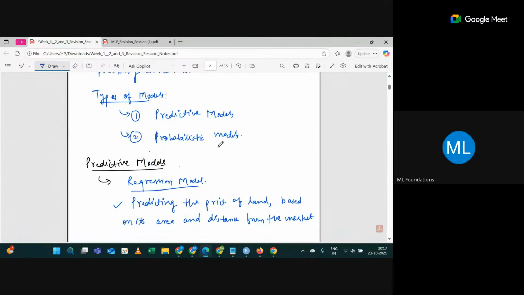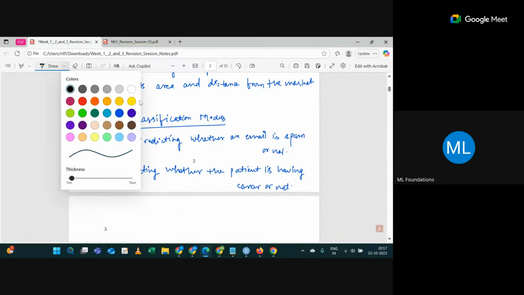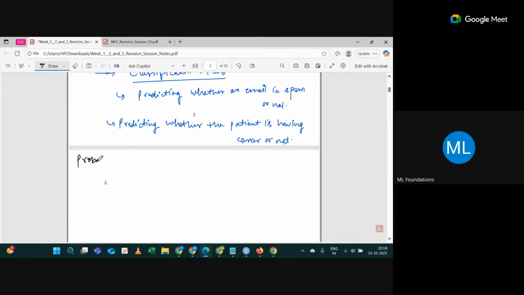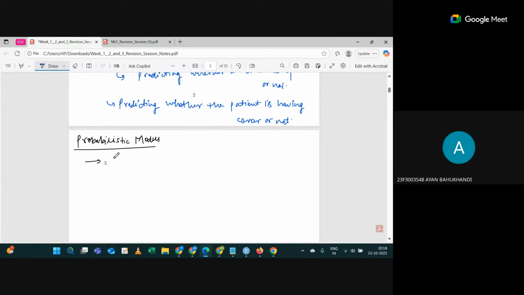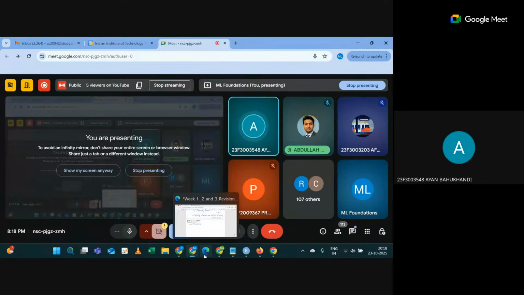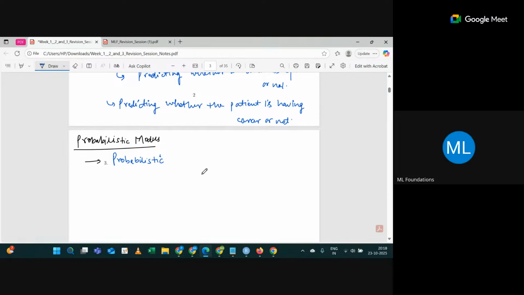What else? What do you do in a probabilistic model? Anybody? What are we doing in a probabilistic model? We are assigning probabilities, predicting the percentage of rain tomorrow or today. We are defining what comes next on the basis of the previous data, but every possible outcome has a probability: this percentage of this can come, this percentage of that can come. Basically, we are evaluating how likely an event or configuration is. So probabilistic models are used for evaluating how likely an event or configuration is.